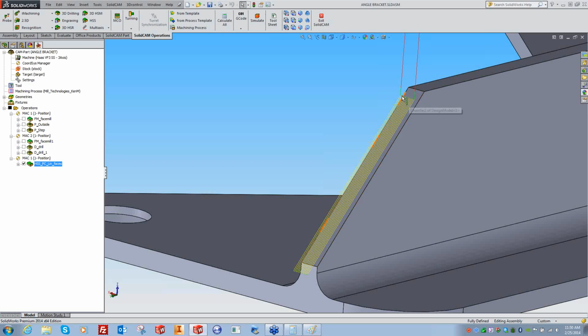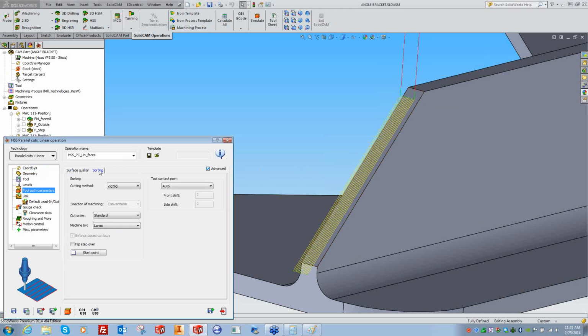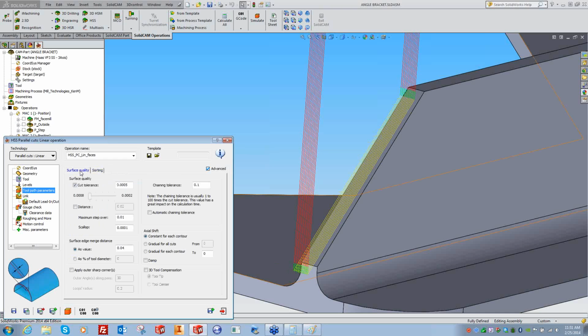We are in zigzag mode, so it's just doing a nice crossover, and that's fine. If you don't want to do zigzag mode, that's going to be in your toolpath parameters under sorting. So we're in zigzag. If you want to do one way, you're going to get a lot of rapids. Let's do zigzag because zigzag's not a problem. But we're going to do one other thing.